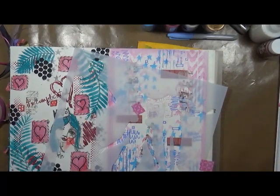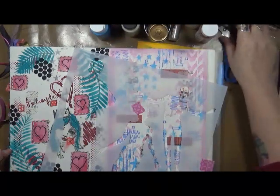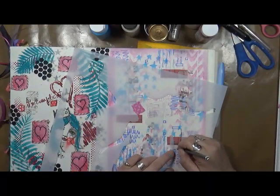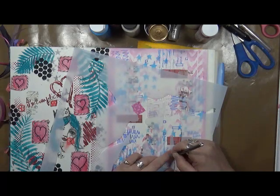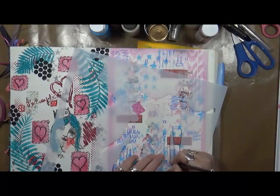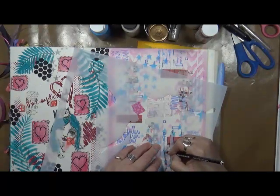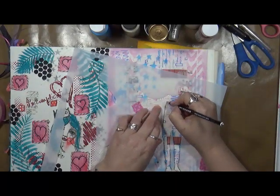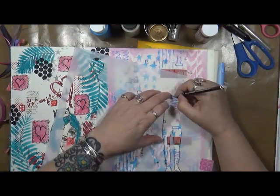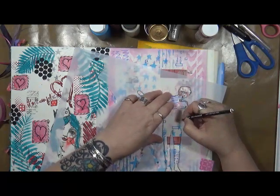It's all good. All right, now what I know I'm gonna do is outline her first. If I can find my pen. Stabilo will work. All right, we're gonna use the Stabilo. So I'm going to outline her. Oops, stay there. It's not going to be exact, but that's all right. Oops, I don't like copying things. Stabilo is getting on the... Yay! Off the page.